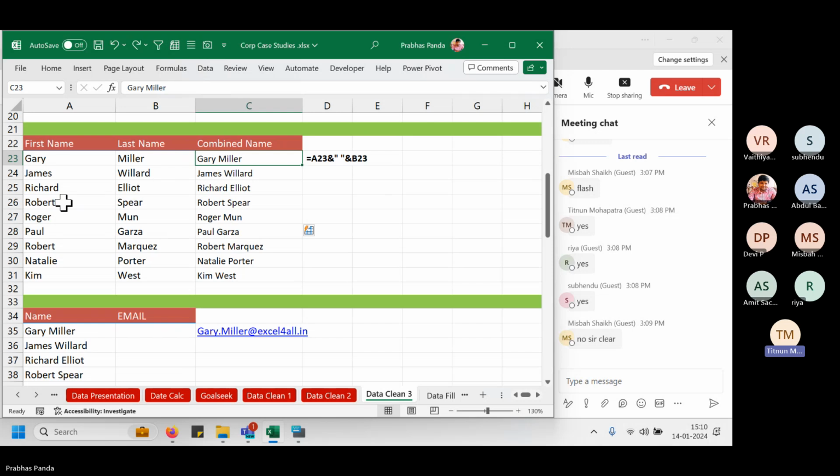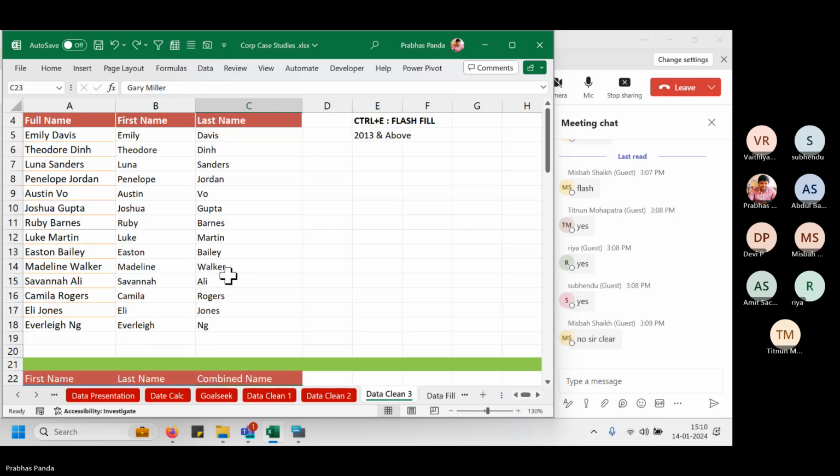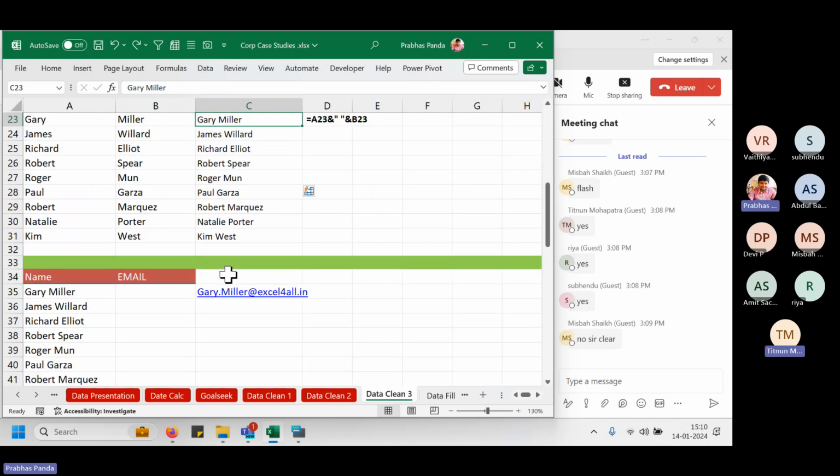Which one are you talking about? I'm talking about the combined name. Control E, not Control R. We discussed two things: Control D to fill down, and Control E for flash fill. Okay, sir.